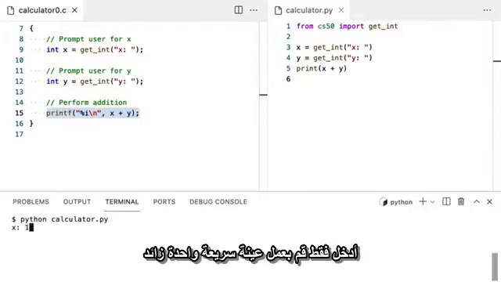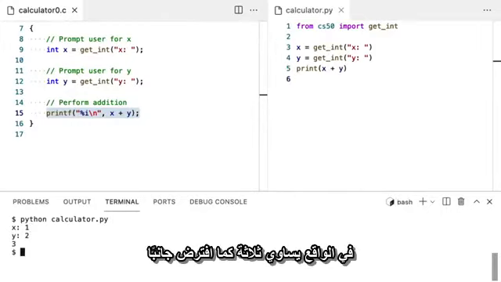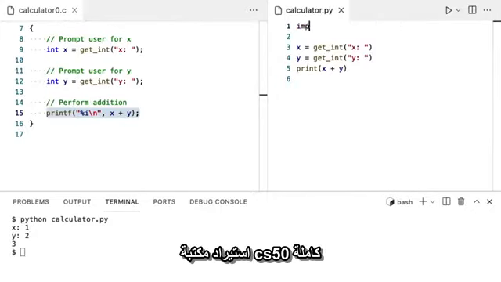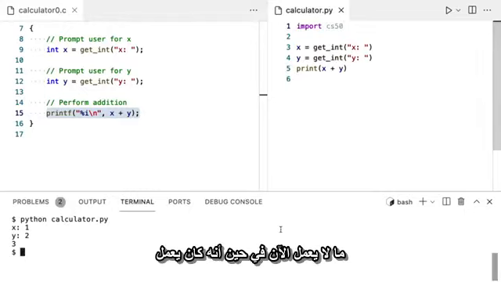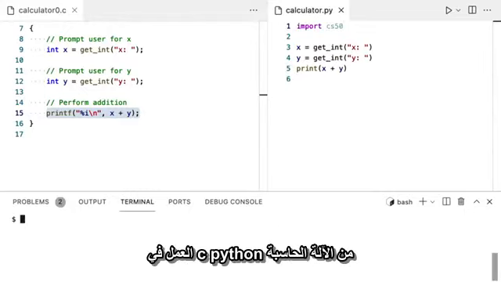And just do a quick sample. 1 plus 2 indeed equals 3. As an aside, suppose I had taken a different approach to importing the whole CS50 library. Functionally, it's the same. You're not going to notice any performance impact here. It's a small library. But notice what does not work now, whereas it did work in C.